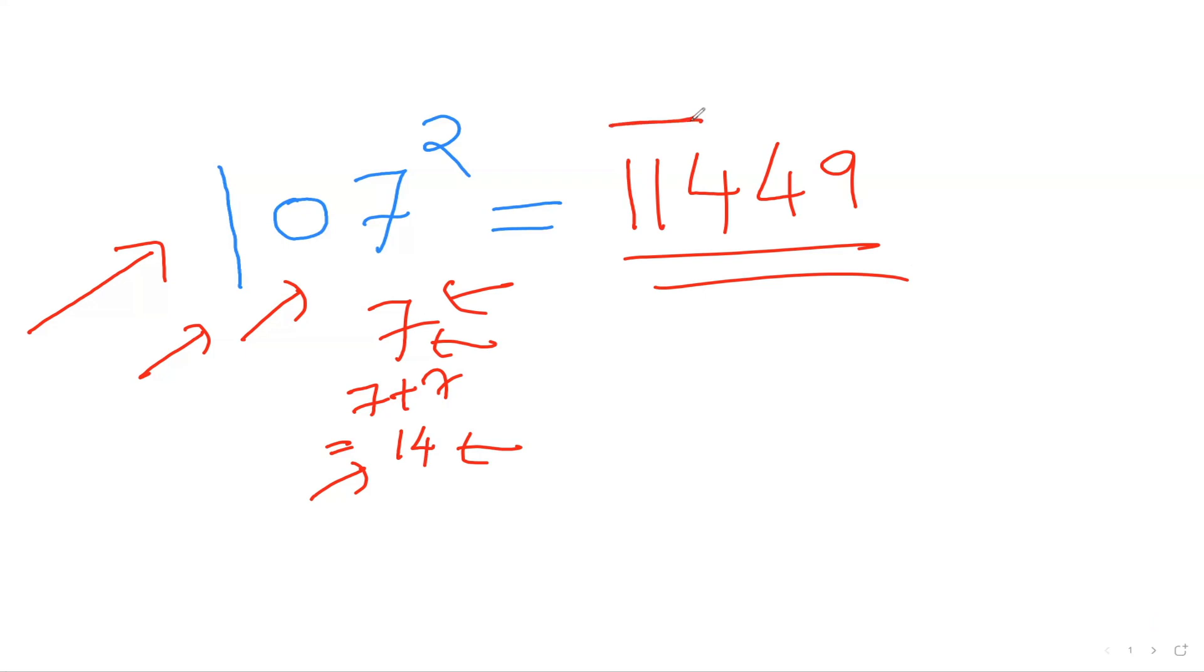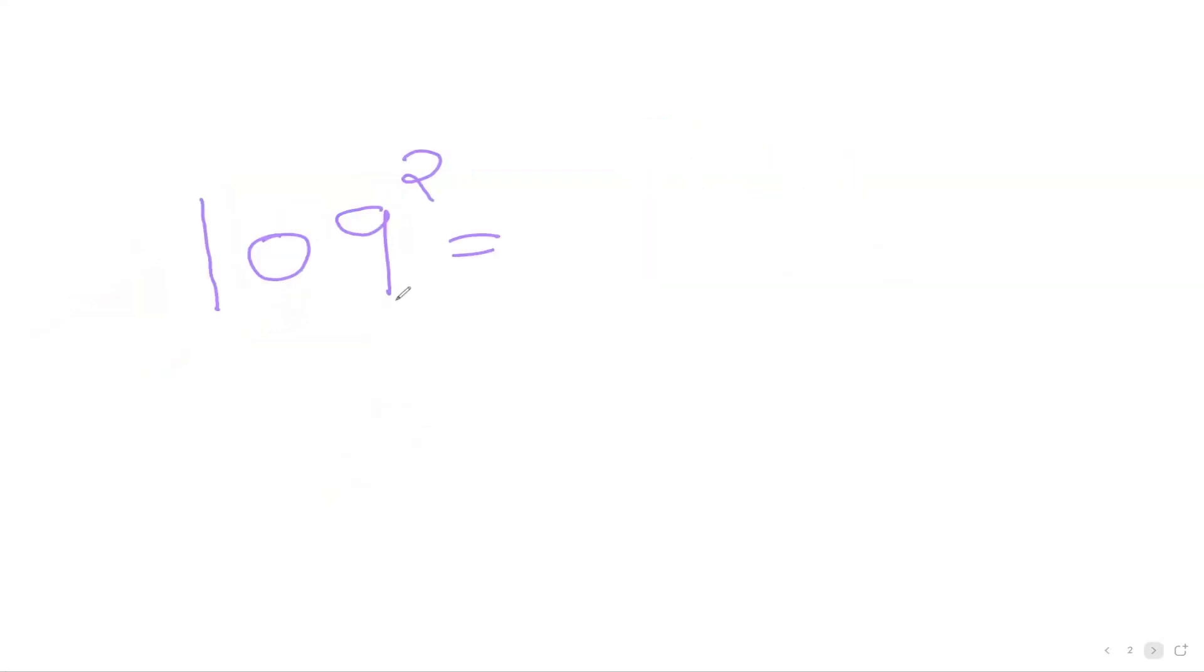Let's do another question. Let's say here my number is 109 square. So the first thing is difference from 100 is going to be 9. The first thing I'm going to do is 9 plus 9 which is 18. And this number is bigger than 100, so I'll do 100 plus 18 which is 118. And at the end, always this number square: 9 times 9 is 81. So 81, I'm done. As such, it can be done in just maybe a second actually, isn't it?